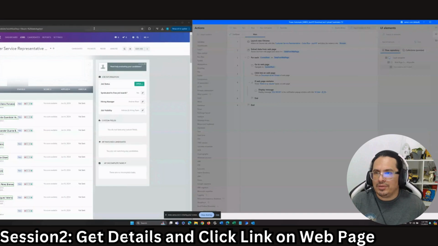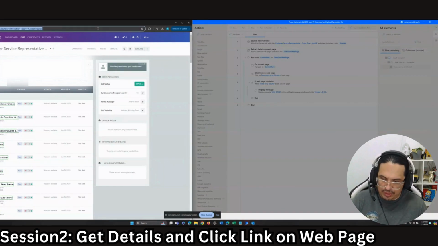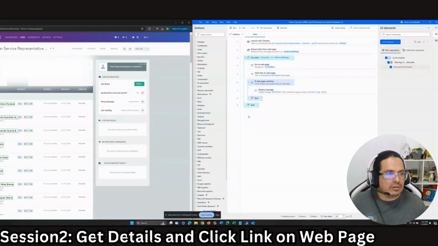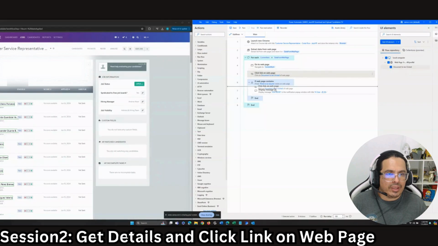And while the robot is being saved, I'm going to copy this just to have it, so we can reload this page later. Okay, so this click link has to be done here. Perfect. So let's run the robot now.